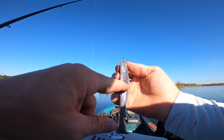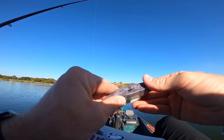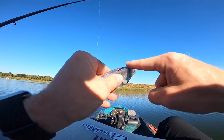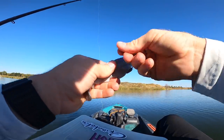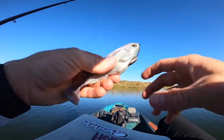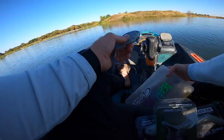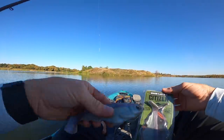Same thing with the top of the bait. Sometimes the hook starts to move around after you catch quite a few because this opening gets enlarged, and you can just take that hook out. You can go ahead and seal it shut, and then you can re-penetrate that hook through, and it's going to stay right where you need it. So that soft plastic swim bait glue is a must if you're fishing these big swim baits.